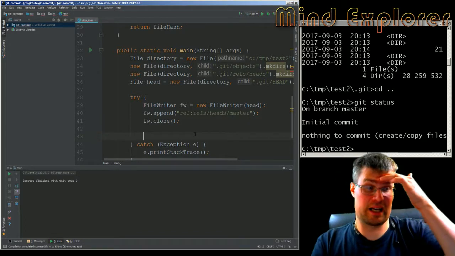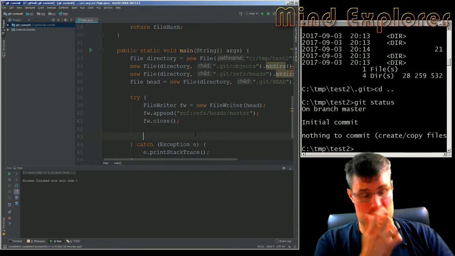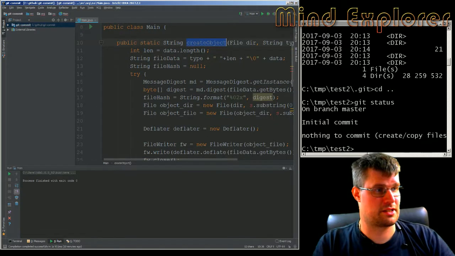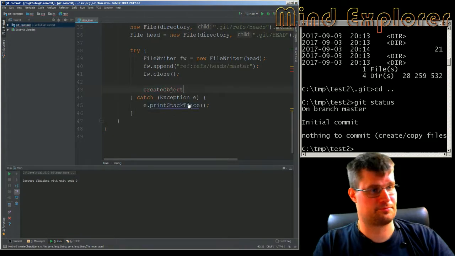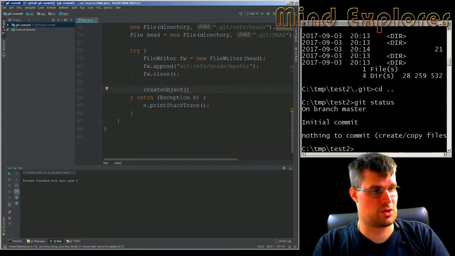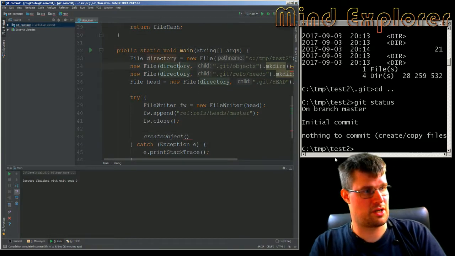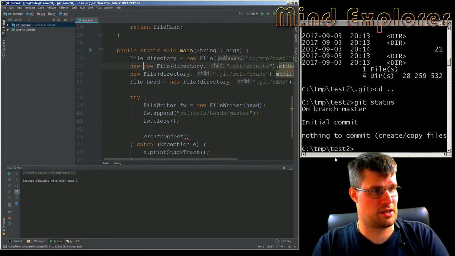But the first file I remember, I think, is just to put some data in an object. So let's just put some small string in here. We want the directory of the objects.